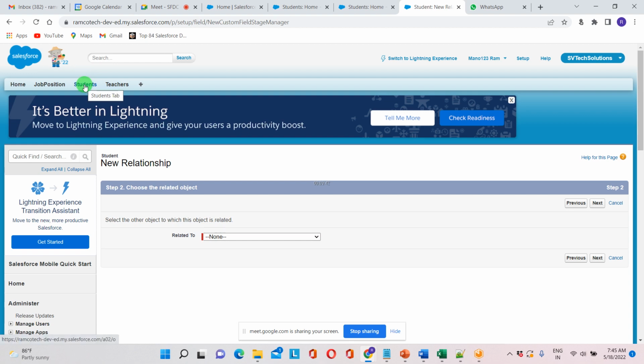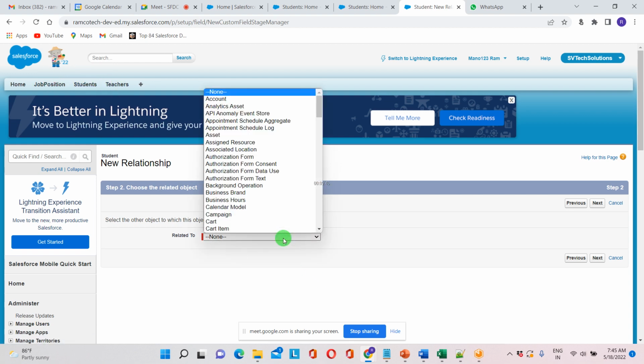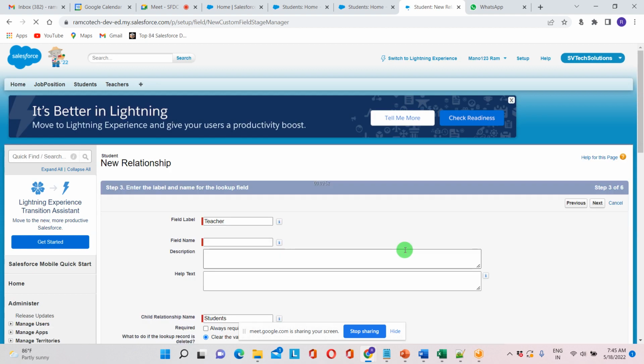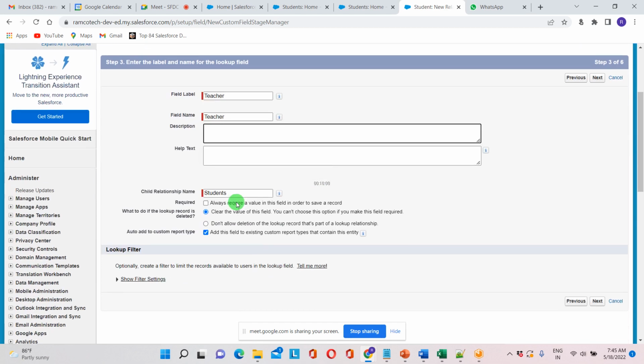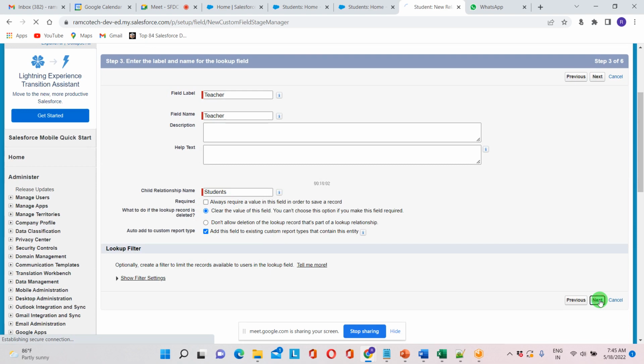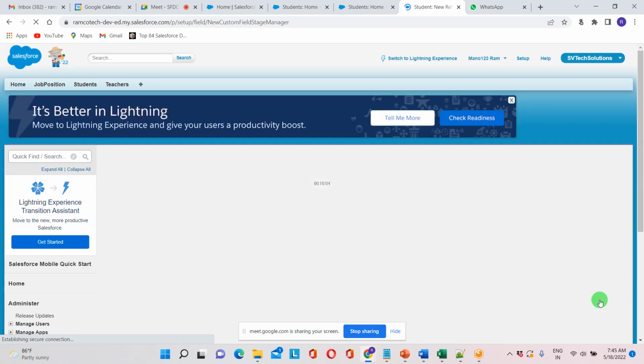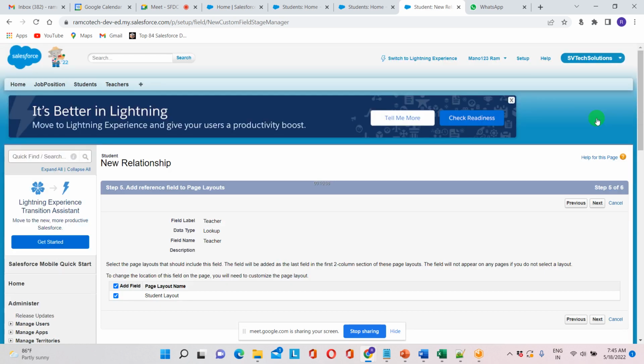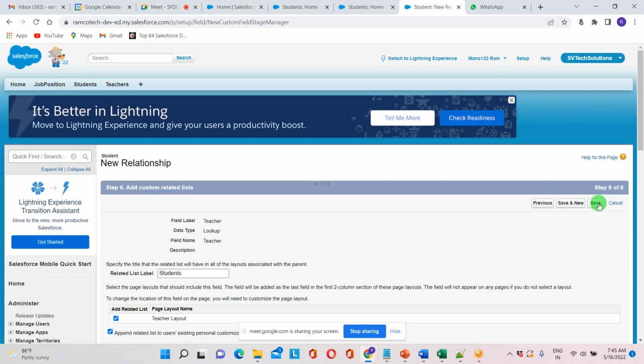So the student object is related to teachers. So just select teacher and click on next. The field name you can make as teacher here itself, and click on next. Visible. Next. Click on next and save.